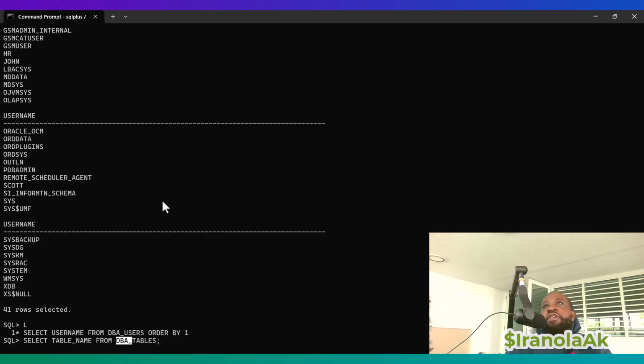Anytime you're in there, if you want to get information about the different users, tables, constraints, indexes, profiles, tablespaces, whatever it is, just put DBA underscore whatever it is and end it with an S, semicolon, enter. Describe it, and that'll give you basically all the information you need, right?